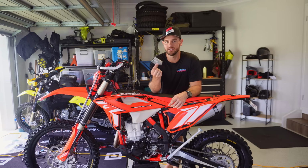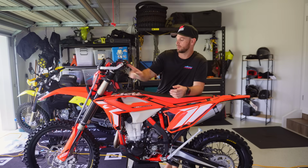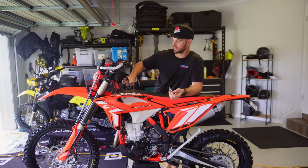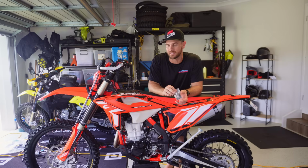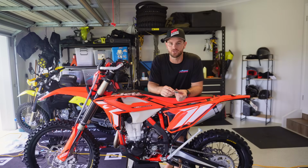And this right here in my hand would have been going on if the tank was here as well. It's just a little mount that goes up on the bars, which you have to move the traction control ride mode switches that's down here above the fuel tank. Once you get the larger tank, that can't go there anymore. So this is just a mount to move it up onto the bars out of the way. So I didn't need to do that in this video either, but in the next one, we'll get all that done.